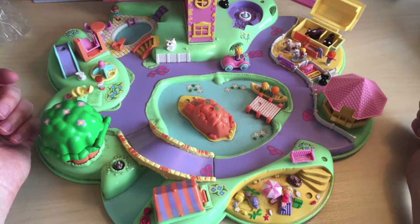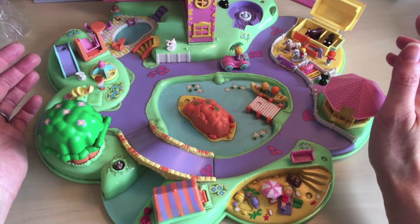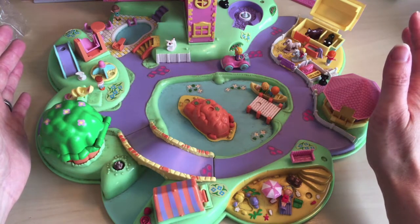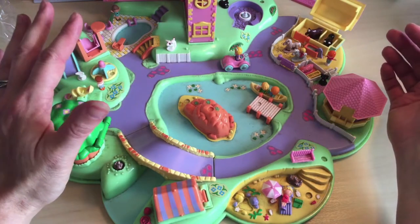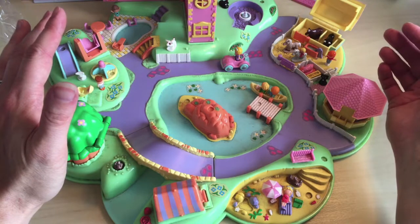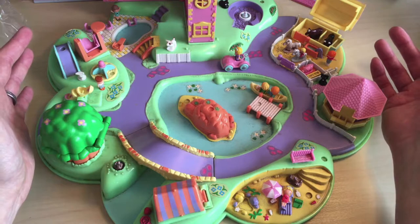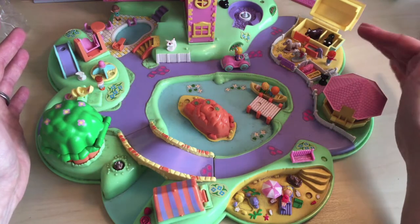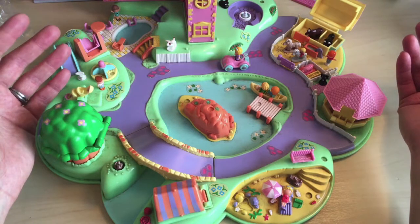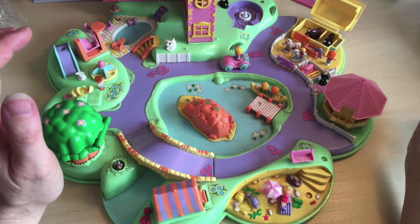I think all the animals are correct, but the people just seem not quite right. Well, I know all these animals are correct. The number of dogs and cats. I said I don't remember there being two cats and three dogs. But then I also don't remember there being two cows and two horses. And I know now looking at them that yes, they were there. Anywho. That's quite a lot of rambling.